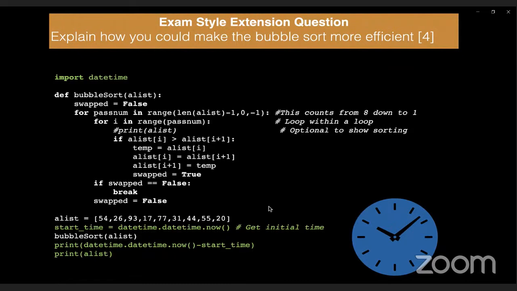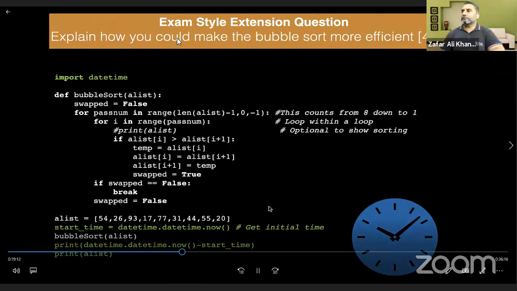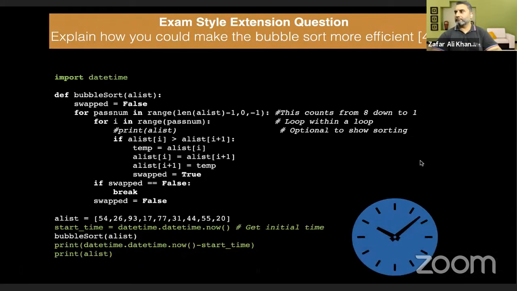Obviously, this depends on how badly sorted you are. The worst case scenario for something like this is the reverse order, and we'll see an example of that later. But that's a nice little extra for you to really test it and see how long it works. That's going to be especially useful later when we start comparing our loops.